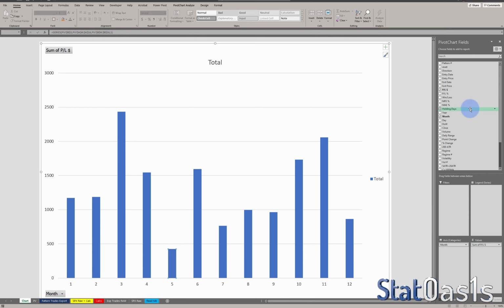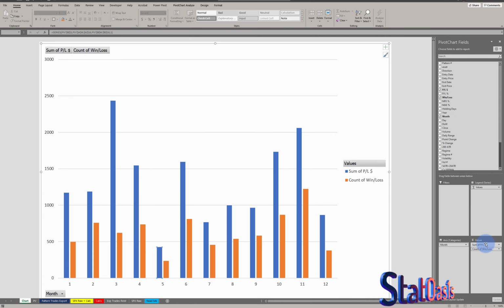Now, of course, this could be due to the number of trades. So yes, I do have fewer trades in May, and that's why I make less money. So May is only low because I don't have as many wins and losses. And you can see this pivot table is amazing because you can just throw in anything here and it will just spit out the data easily.